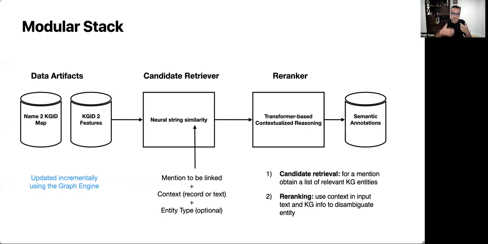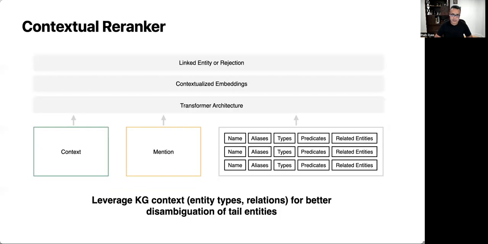That allows us to know the types, the related entities, and what have you. In this case, once we get a mention, we can get all the candidates of this mention, all the Hanovers in the graph, all the Michael Jordans in the graph. And then using a transformer-based model, we can land on the correct entity, or at least rank these candidates accurately with the most probable entity that you mean.